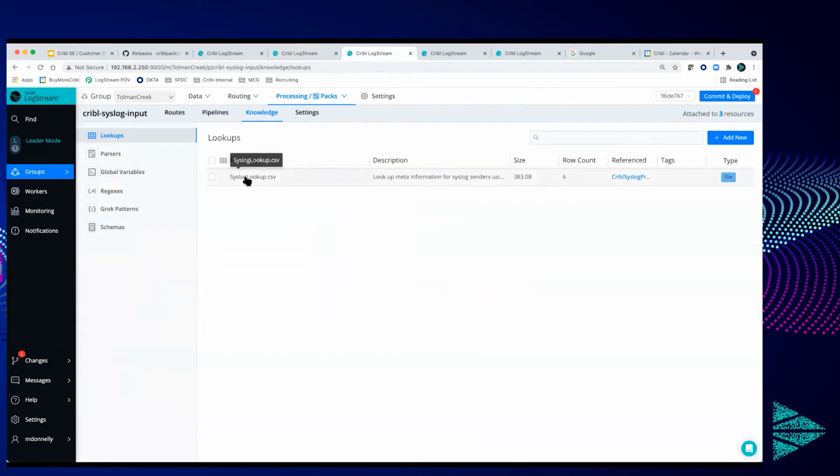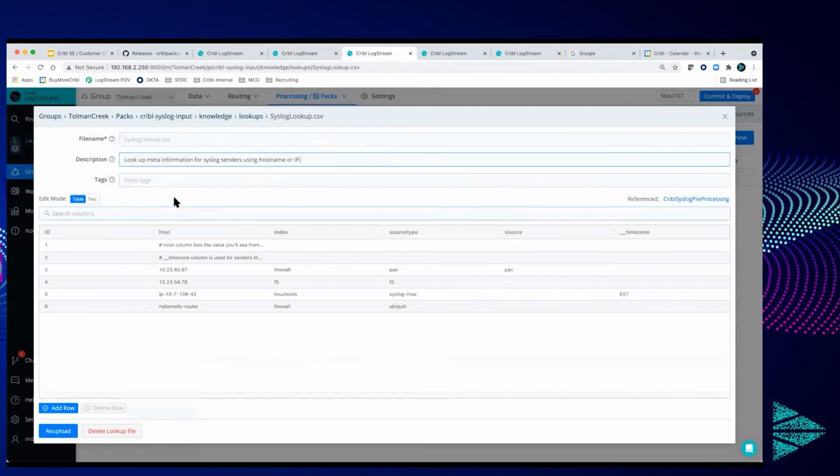Okay, so within the pack, there's an example file that ships out of the box. If you look into it, you'll see that we have just a CSV. And this is how we provide that additional meta information that's so important, because if you are replacing syslog-ng or rsyslog that's writing out to a regimented file directory structure so that your agent can then use that file directory structure to map index and host name back to it. This is performing all the same thing, but in a much more easily configured way. Everyone knows how to edit a spreadsheet. That's what we got here.